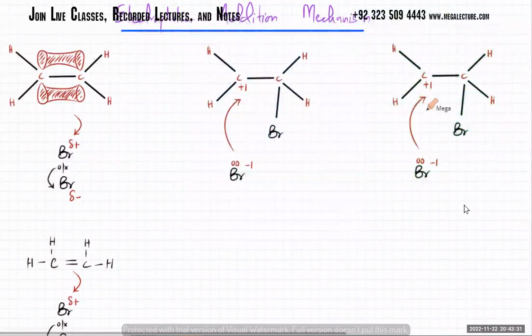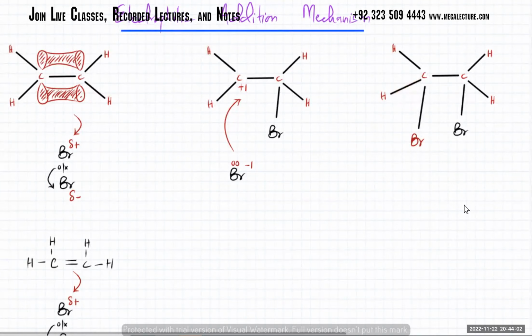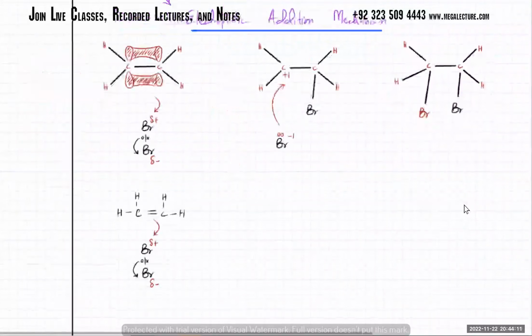Okay, the molecule will now have 2 Br atoms. This one takes its electrons and reaches that carbon. The Br positive will join with the carbon, and the Br which was negative will join with the carbon that was positive. So you finally got your 2 Br atoms in the molecule. Is this clear? Is the reaction scheme clear?